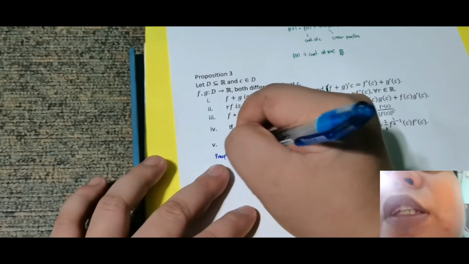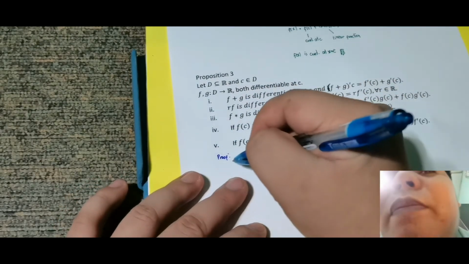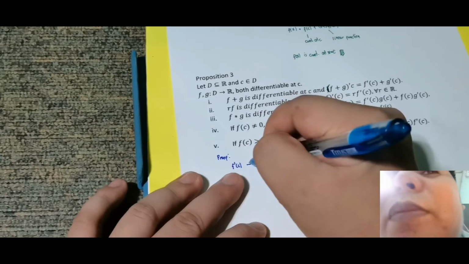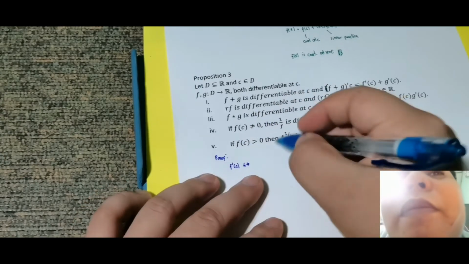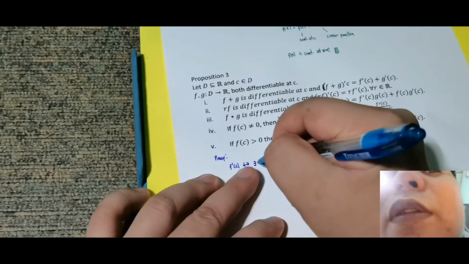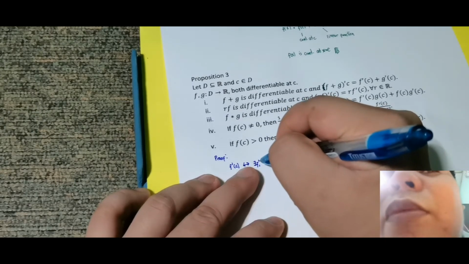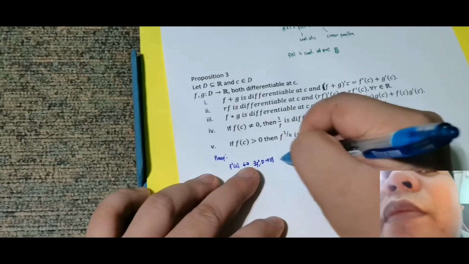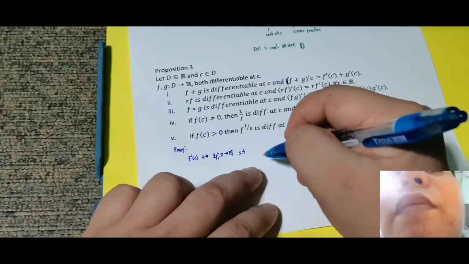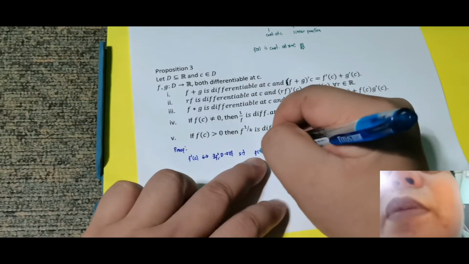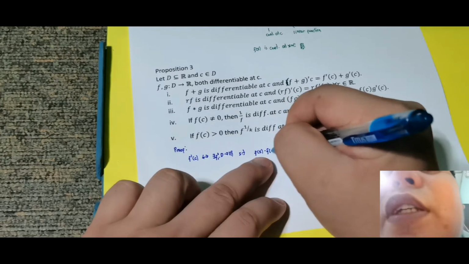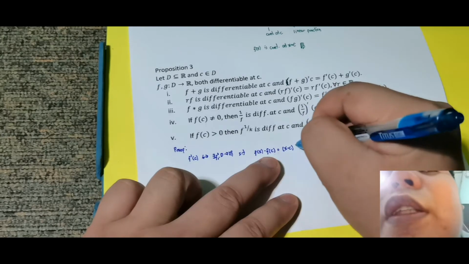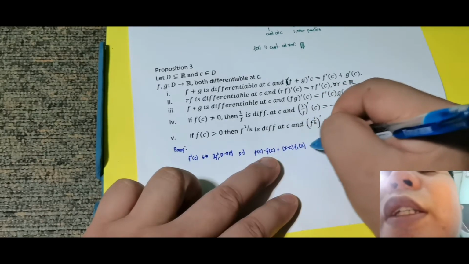So, isulat ko muna yung assumption natin. Since f is differentiable at c, so this is if and only if. By Caratheodory's lemma, there exists f sub 1 mapping from D going to real numbers such that f of x minus f of c is equal to x minus c times f sub 1 of x.